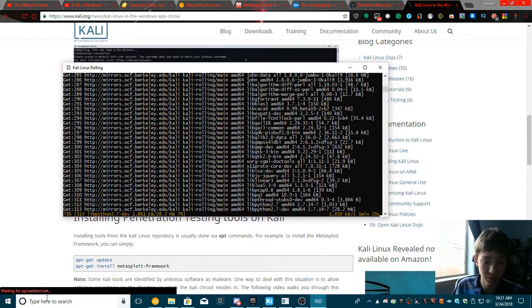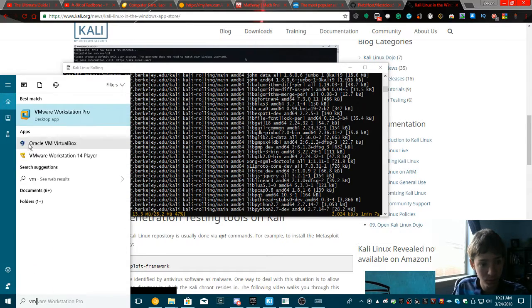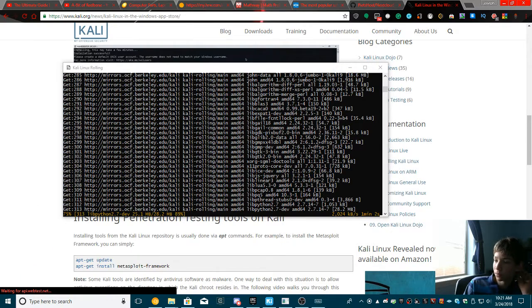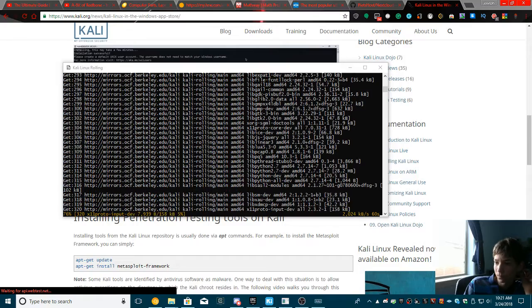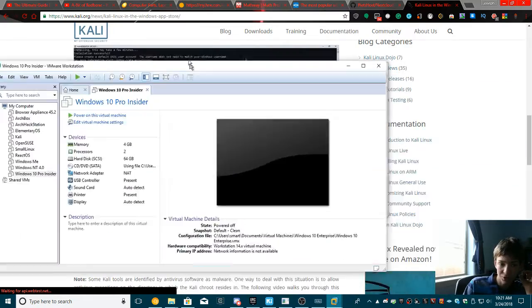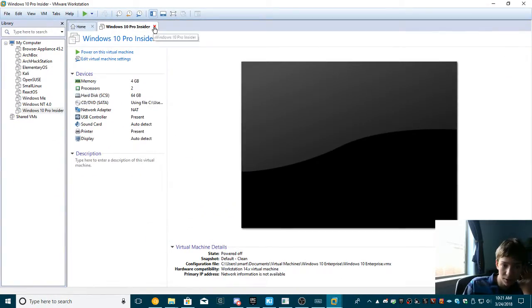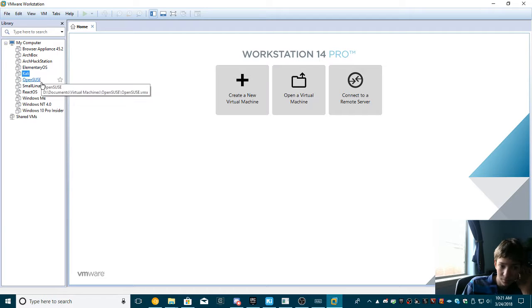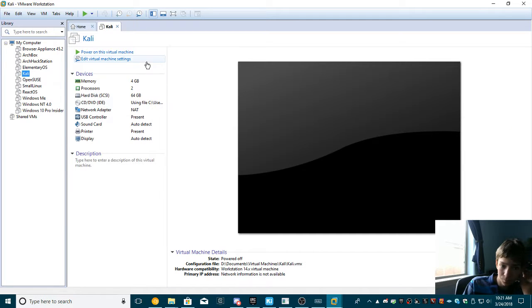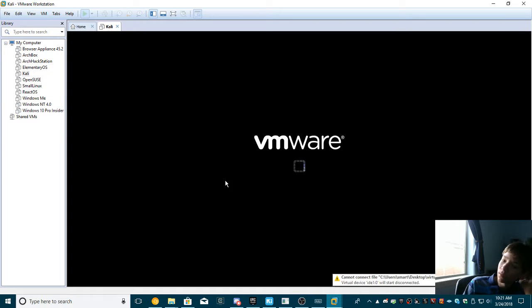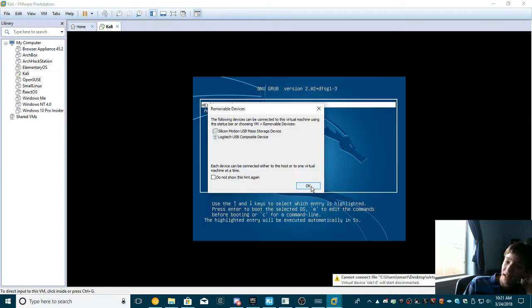Otherwise, here's my one. I have VMware Workstation Pro. So that's the terminal-based one. If we go here, Kali, click power on, you can see that this is Kali Linux.